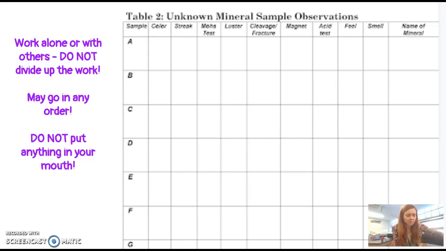All right, next comes the cleavage and fracture test. So this test works by smashing the mineral. Now, I already got to have that kind of fun, so I smashed them all. And the goal is for you to try to figure out, when it breaks, do all the broken pieces break along specific angles? Okay, so let's see. I have to take you with me. We're going to travel to another lab station so I can show you an example.